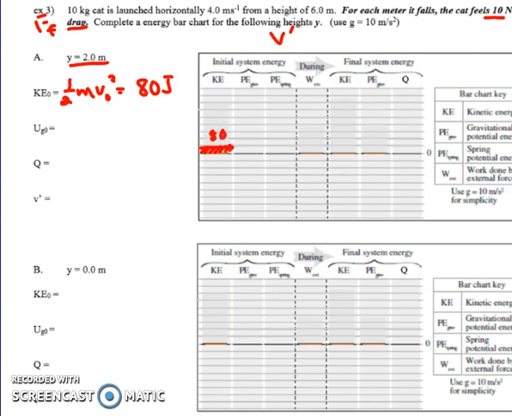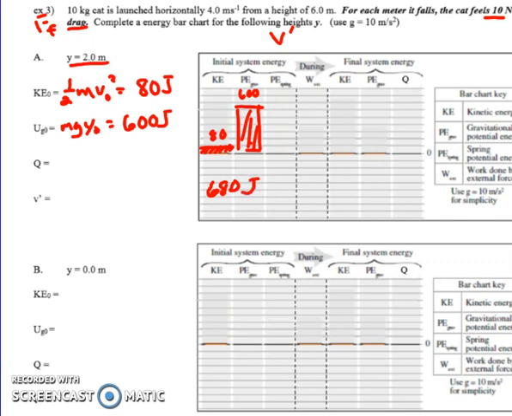Okay, what's our initial potential energy? Well, that's going to be m g times our initial height. So m is 10 times 10 is 100. Our height was 6, if you read closely, so we have 600 joules of potential. So a lot of potential, not a lot of kinetic. So if I go up 1, 2, 3, 4, 5, 6, okay, I've got 600 units of potential and no spring energy. So that's important. I'm going to put right below here, we've got a total of 680 joules of energy.